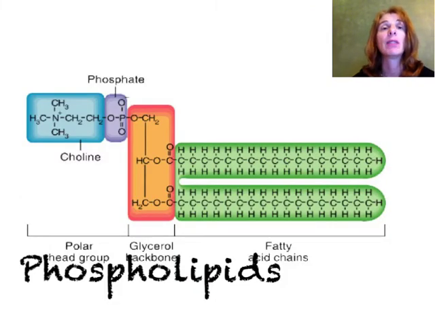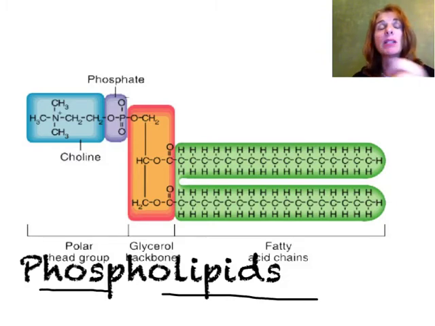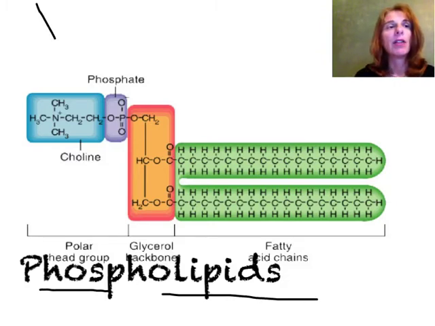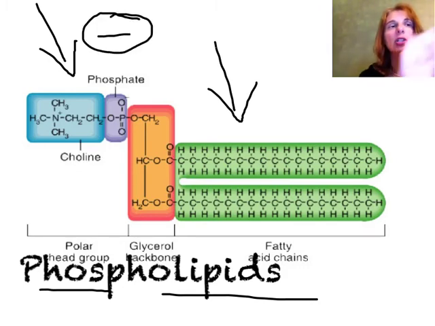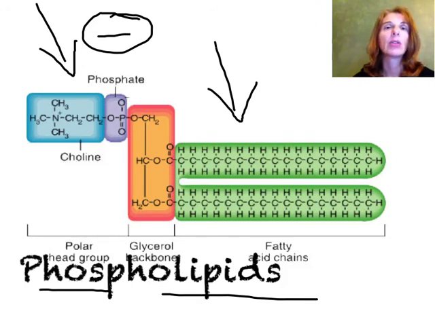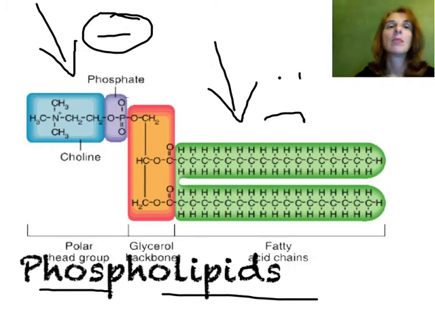One of the reasons that lipids are so significant in biology is that they make up cell membranes. Cell membranes are made up of molecules that are called phospholipids. Just like the name would suggest, part of the phospholipid is made up of a phosphate, and the other part is a lipid tail. The phosphate head has a negative charge, and because it has a negative charge, it gets along really well with water, and so it's called hydrophilic, or water-loving. The lipid tail, on the other hand, doesn't like water, so it's called hydrophobic. It actually tries to hide from water. And the fact that one molecule both loves and hates water at the same time is what allows the cell membrane to form.